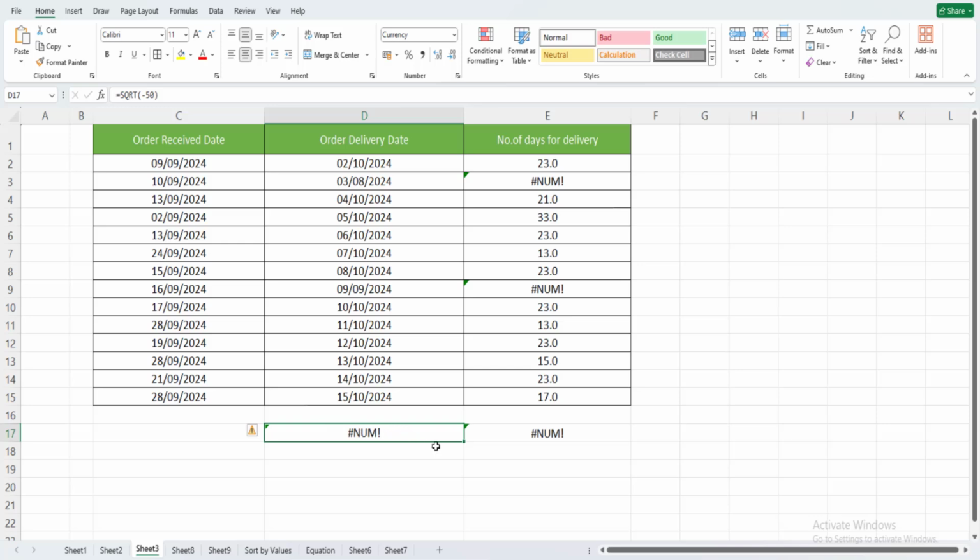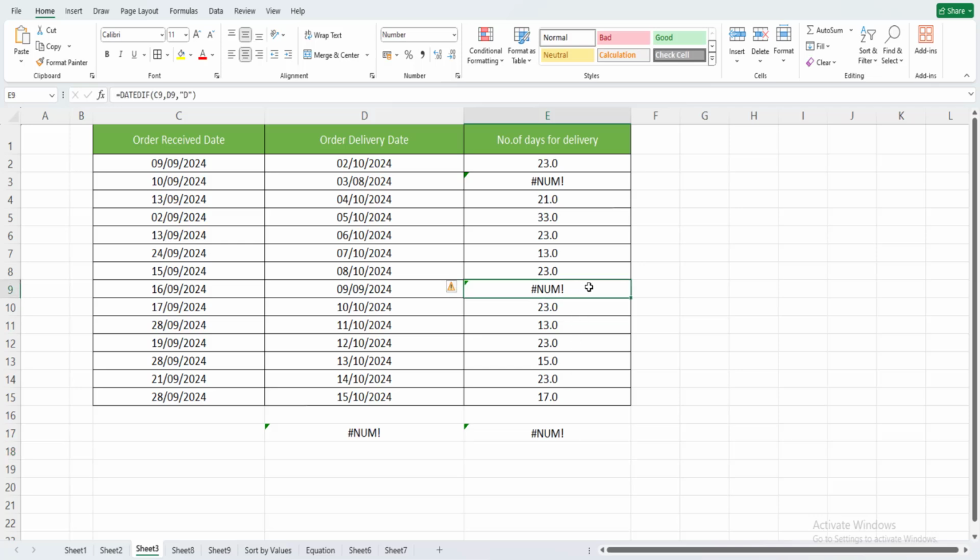So that's why we get the #NAME error. Here also we have another case where we are giving the power function two values, 99 and 888. Excel gives us the #NAME error because it can't calculate this value because it is very big. So here the power is 888, so this is a very big number, so Excel can't return the result. So that's why we have the #NAME error here.